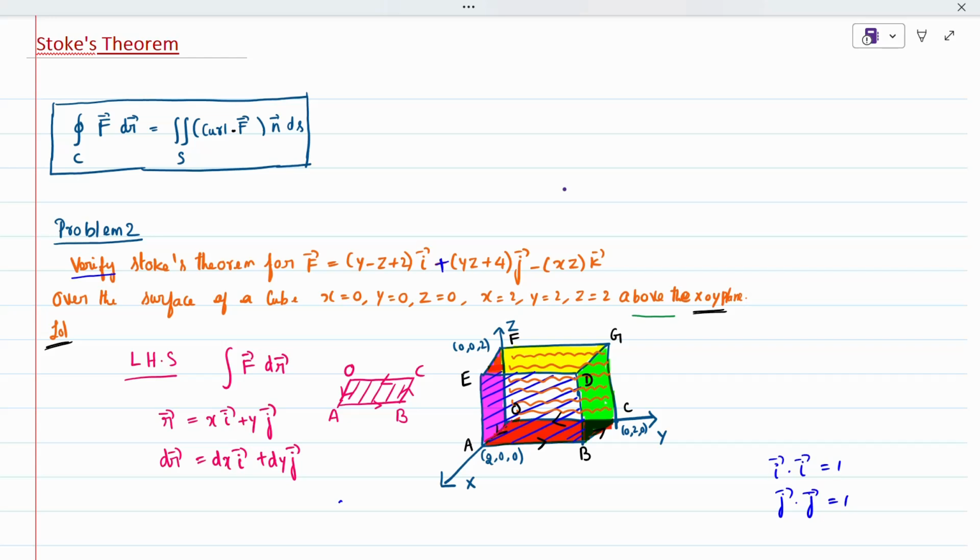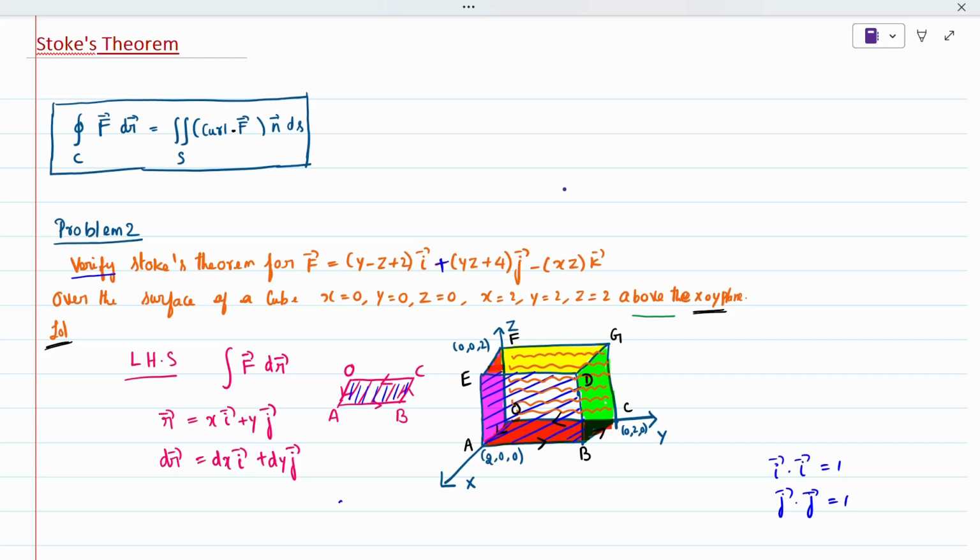So now the left hand side is the line integral over F · dr. Everyone knows that the r vector is x i vector plus y j vector plus z k vector. I did not write the reason, I will tell. dr is dx i vector plus dy j vector. So I am going to consider only one of my regions, this surface only: O, A, B, C. I have drawn it separately. This is my region O, A, B, C.